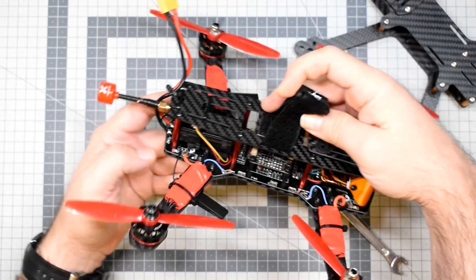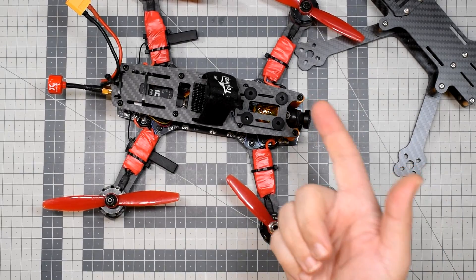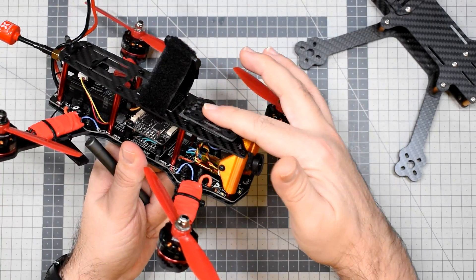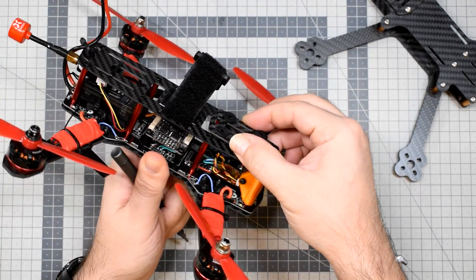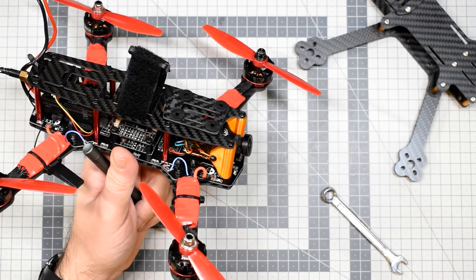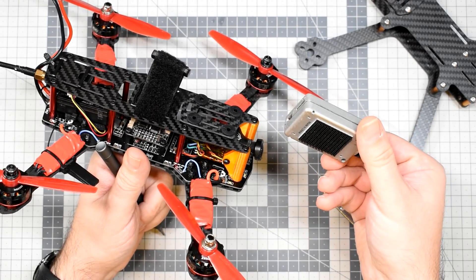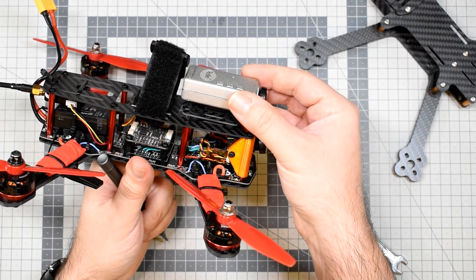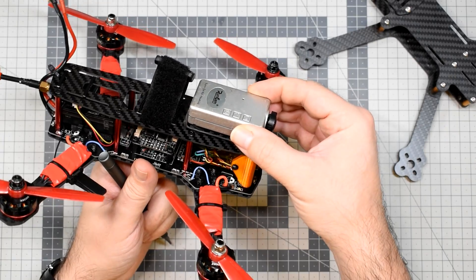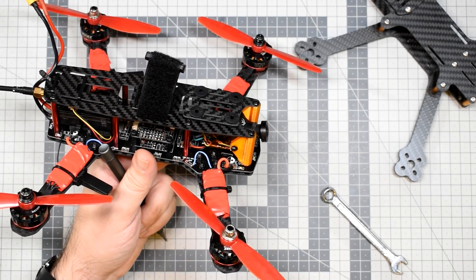The back section in my build fits the VTX and the receiver. Let me open the top plate. You see this plate on rubber standoffs — it's supposed to act as a damper, and this is the place to install the camera. Back then we were using HD cameras like, for example, the Runcam HD. The idea was you installed it flat in the front — not raised — and usually when you were flying, you were only recording the ground. Absolutely nothing else.